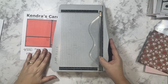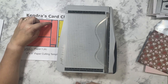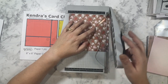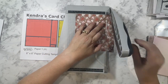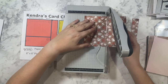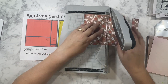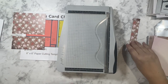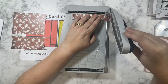So as you can see, for paper A, she has scissors here on the top, and that just means that's your first cut. So putting my paper in, my first cut is at 5 inches. So I'll scooch on over to 5, and that'll give me this piece over here that is 1 inch. Then I will rotate this, and this is 3 3/4, and this is 2 1/4. So if I cut this at 3 3/4, that'll make that at 2 1/4. So then I've got these 2 pieces cut. Then this one I'm going to cut at 5 1/2, leaving a 1/2 inch for a little flag. So 5.5.